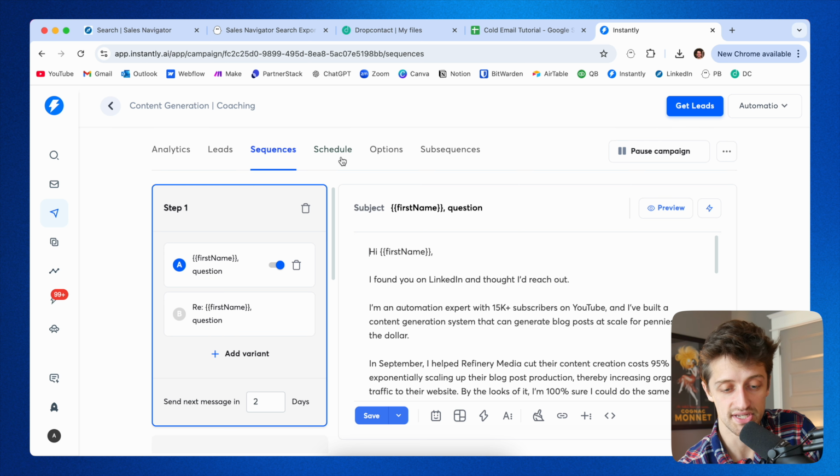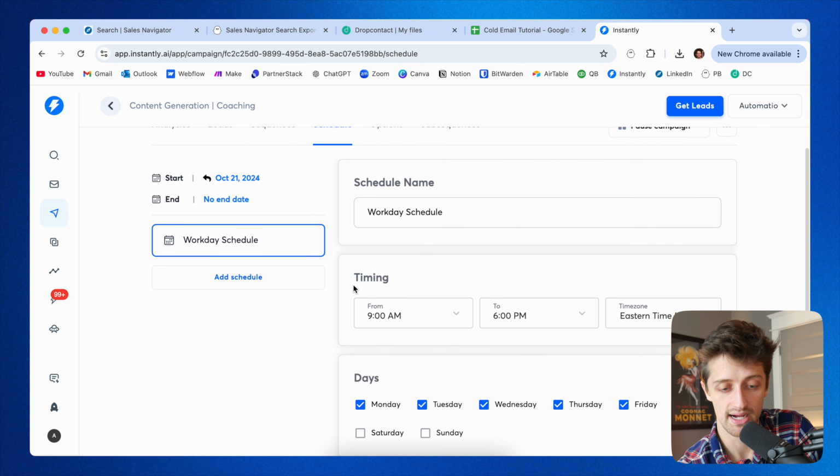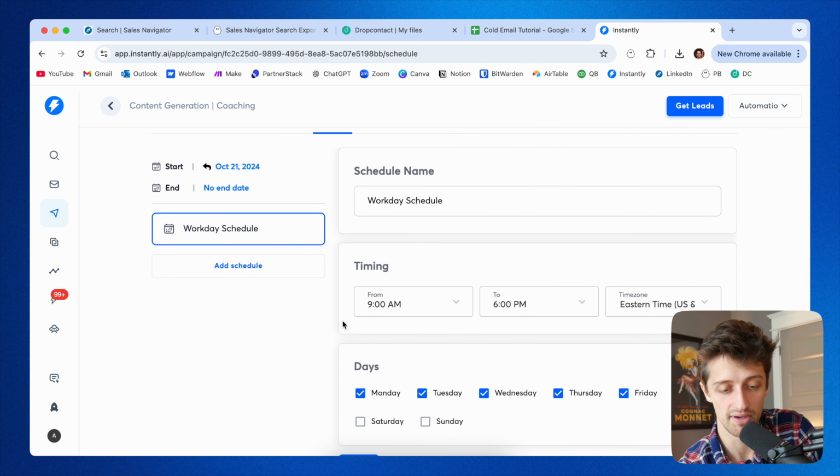Then all you do is you schedule your campaign. So for me, I've just been sending emails on work days. One thing I have learned is that I'm never going to start a cold email campaign ever again on a Friday, because almost everybody is out of office. Almost everybody, I never knew this. Fridays, basically nobody works anymore. It's insane. It's essentially a 4-day work week everywhere in America, definitely in Europe.